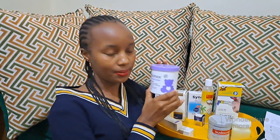So Epimax, I apply it on her skin every day, the way you use your skin lotion or whatever products you use once you've showered. Because my daughter is going to school, I usually apply it twice: in the evening when she's showering, and in the morning before she goes to school. I ensure that I have applied it on her entire body. But on her face, because my daughter's eczema doesn't flare up on the face, I usually use a different product on her face.